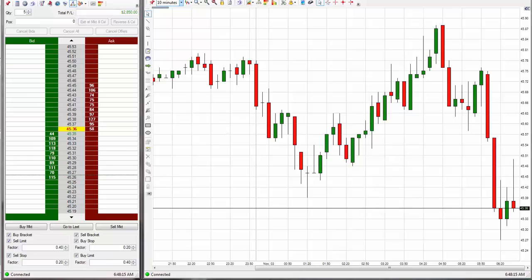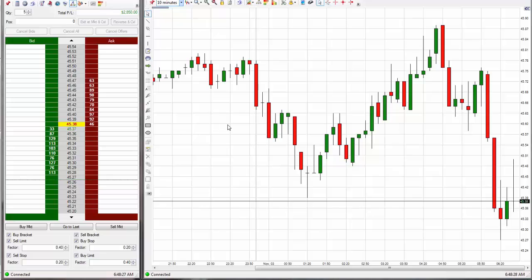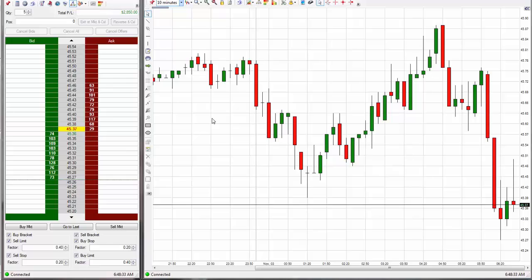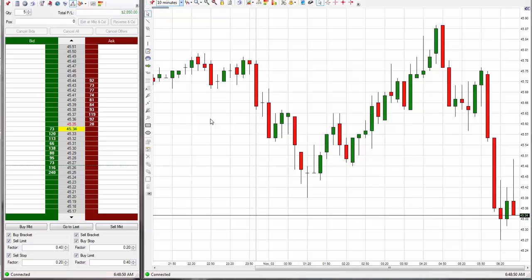Okay, I decided to exit that trade. I exited very close to break even there. And now I'm just going to see what it's going to do. It is setting up for a possible move down here. It is possible, so I'm jumping out to evaluate what it's going to do. And what I'm going to do now is use a breakout technique. And this breakout technique should work very, very well, no matter which way it goes. So anyway, I'm going to come back and take that trade.